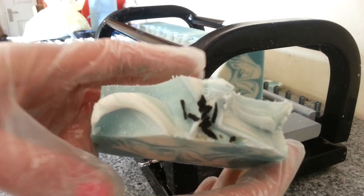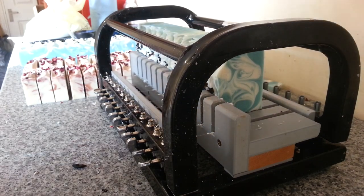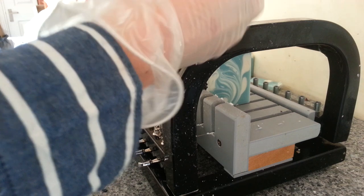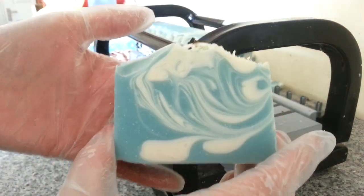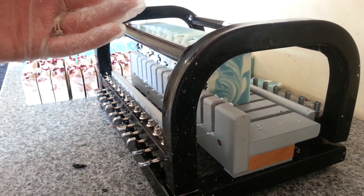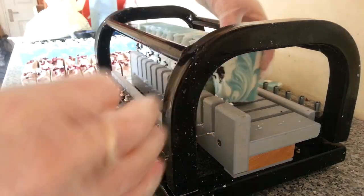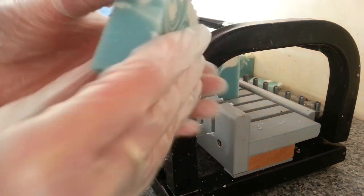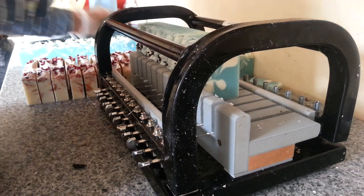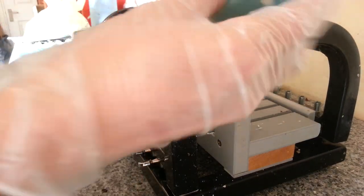Beautiful colour. Beautiful scent. Oh man. Basil is like a real crunchy type of scent, if that makes sense. It's just got a real bite to it and it's super fresh. Super, super fresh. And then the lime, you can just get a hint of lime. It's gorgeous. It's a shame it didn't stay general catalogue, really, because it really is beautiful.